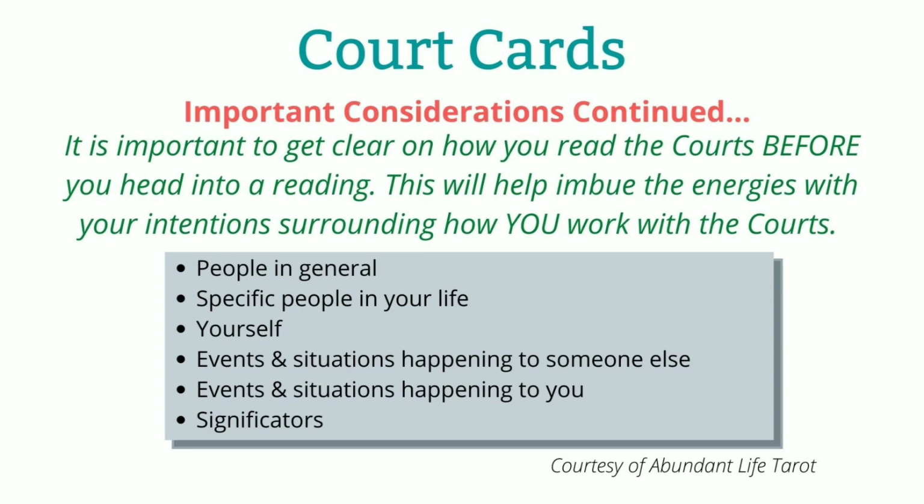Here's the thing. The court cards, in my research, could be based on, for example, the Myers-Briggs type indicator, and that's ultimately based on the 16 personality types according to the 4 Jungian functions of sensation, emotion, thinking, and intuition. Okay, so the court cards can indicate archetypal behavior and personality, but they also can indicate how those energies are embodied in that particular situation that you are reading on.